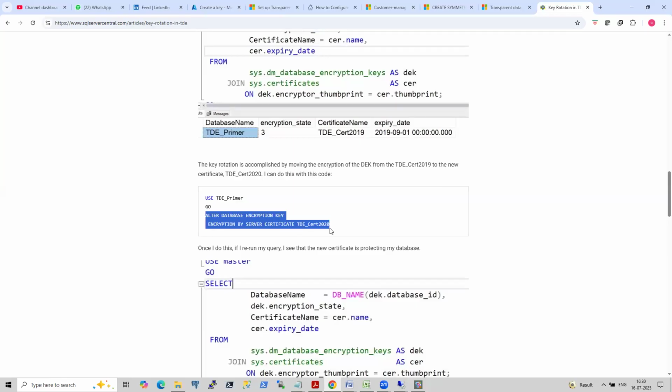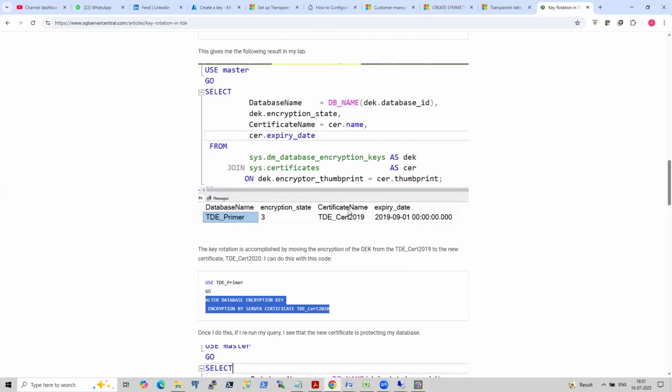Vamsi, we are getting emails that the certificate is going to expire and we need to rotate our keys, right? Yes, you will get emails informing you that the certificate is going to expire. It usually gives 1 month's time and notifies you. If you ask me the best practice, you have to set an alert for your certificate expiry. That alert notifies us that your TDE certificate is going to expire, you have to create a new certificate and then run this command. This is the regular TDE rotation that we carry out in our environments, if you are not aware.